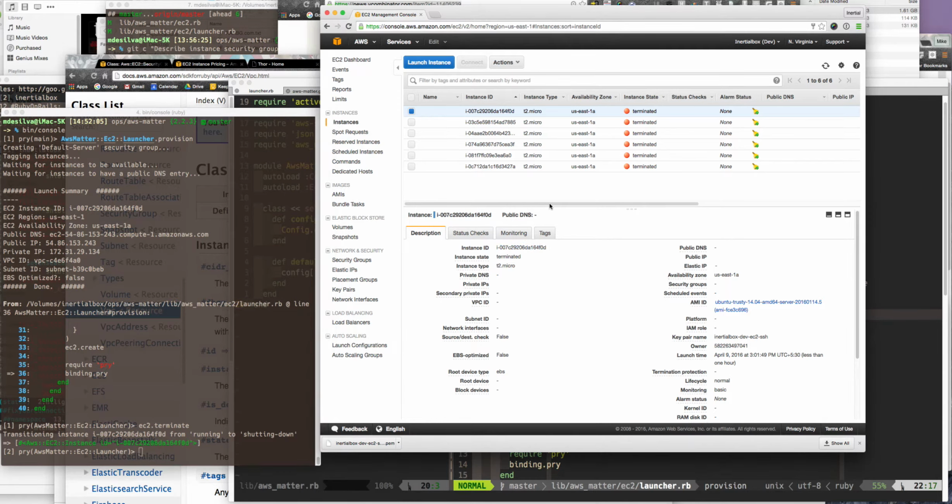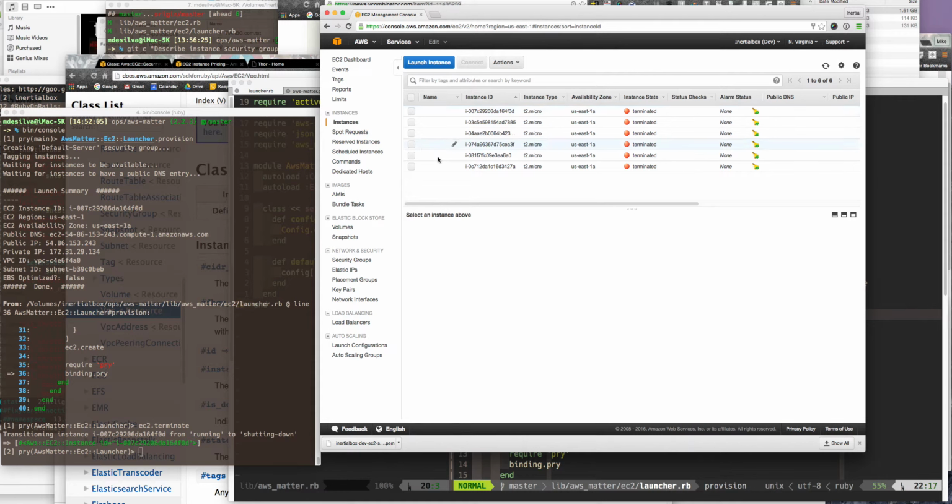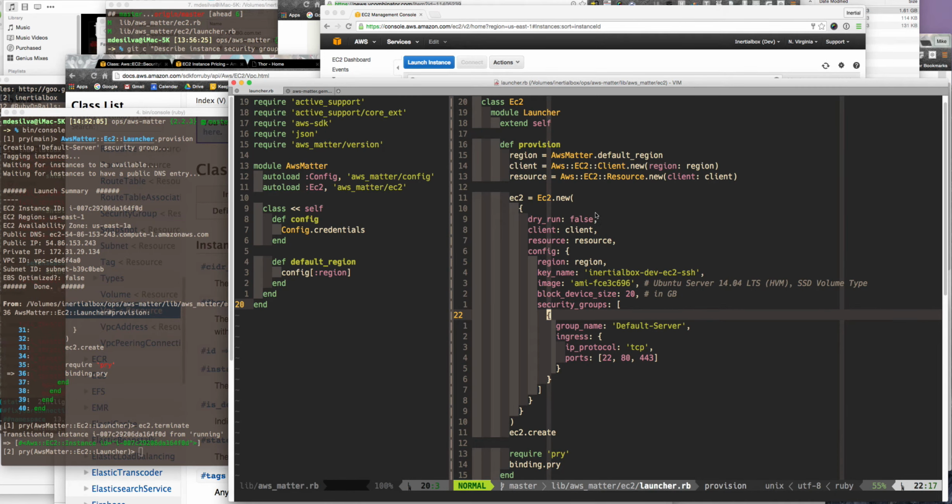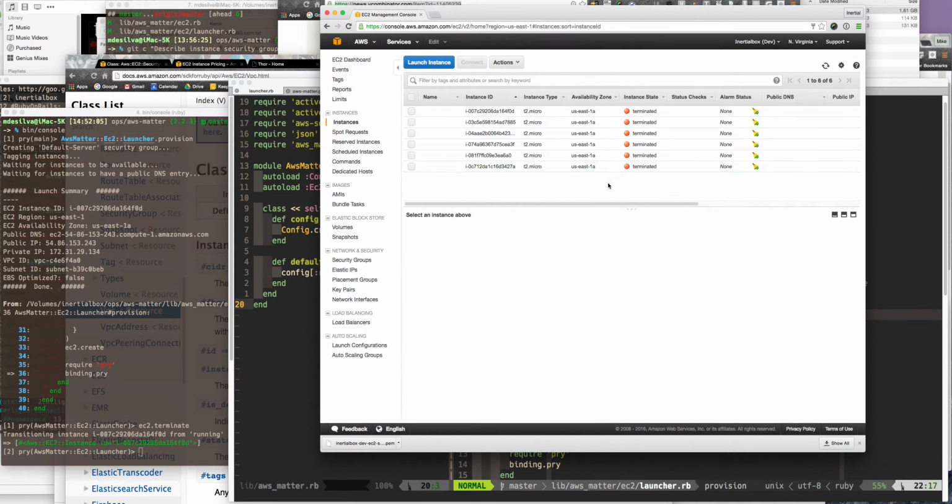So this is a very quick intro to how tools like these can be built, and I'm actually planning to extend this quite a bit more, so that I can get a fully scalable OpsWorks stack completely described in this manner, and something that I can manage and deploy, basically create at any time.